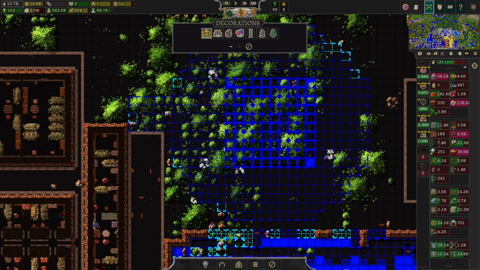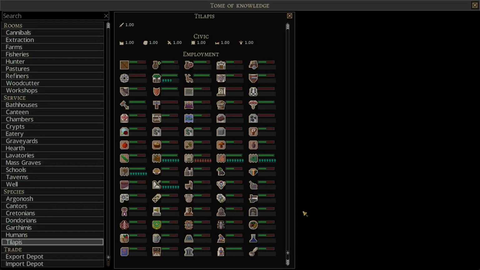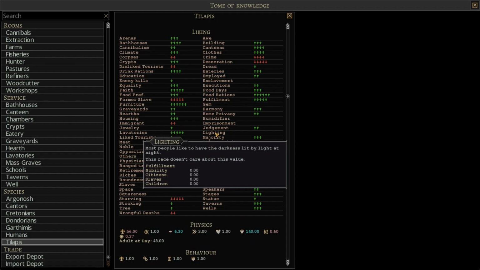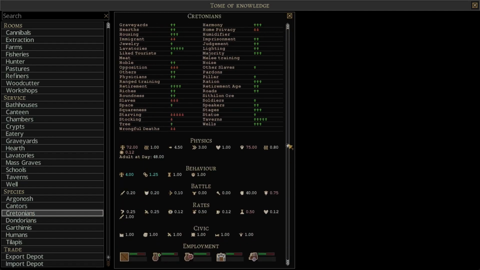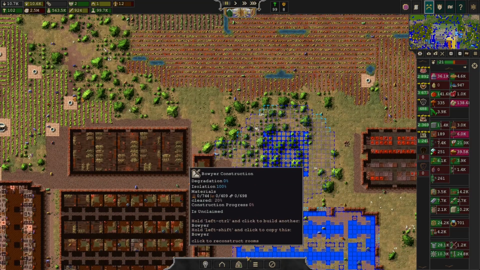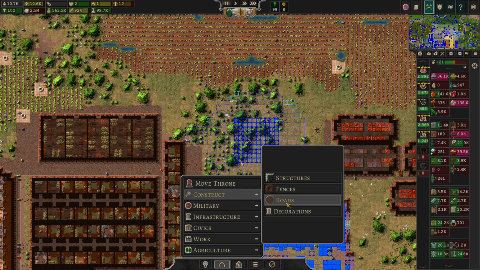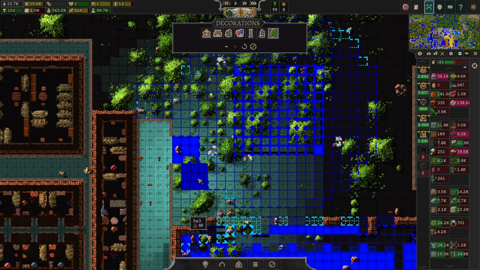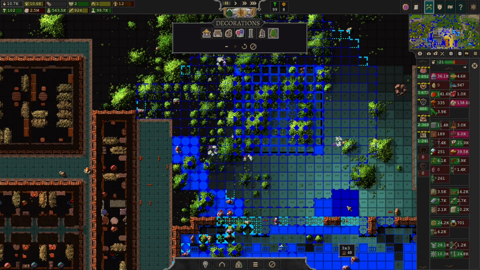We can just construct some decorations. Do the tilapias care about lighting? Let us see. They do not give a fuck about lighting. Interesting. I mean, the piganoids do, right? Let's see. The piganoids, yeah, they pretty much like it. I mean, this is the tilapia quarter. If the tilapias don't give a fuck about lighting, then I'm not gonna light it up. It's so weird, the dwarves actually do care about lighting in this game, I'm pretty sure. So for the tilapias to not care about the lighting? Highly interesting.